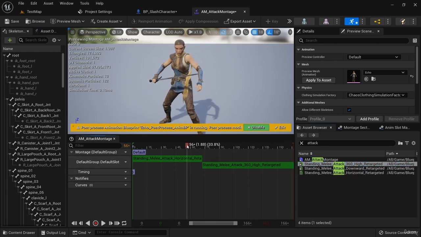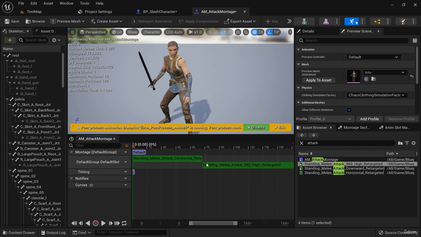Now, animation montages can have multiple sections to them. We can section the montage off and name each section. Each montage has a default section called default. That's this purple default here. But we can right-click on the top bar here and select New Montage Section, and we're prompted to create a section name. I can call this Attack 1. And we now have an Attack 1 montage section.